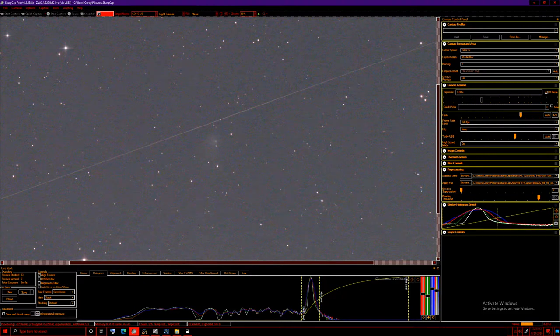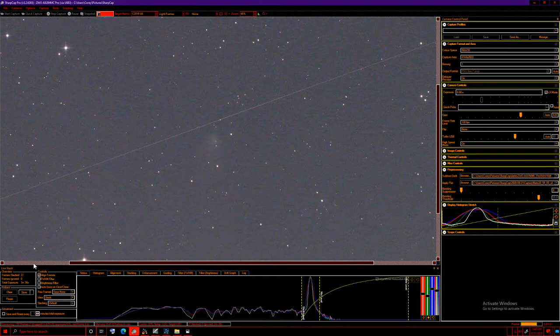So Mara is asking if you can drop some of the stack if you have a problem. Like, for example, this satellite is a problem. You know, it's going to be baked in there. So unfortunately, you can't. That's kind of what you give up when you play around with live stacking. You give up the power and flexibility of the conventional astrophotography post-processing workflow, and you trade that for immediate gratification and sort of immediate gain.